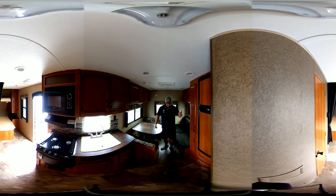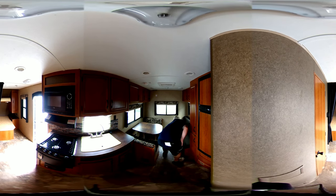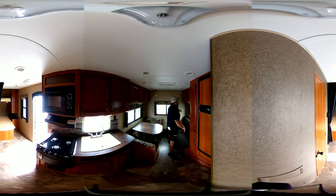I'm already here in the kitchen slash living area so we'll start here. As you can see, a dinette here that will also turn into a bed, like most dinettes. We've got some storage up here in each cabinet. Your stereo with the outside speakers is right here — it plays radio and your CD player and MP3. Over here on the other side is your typical J-knife sofa, which will also fold into a bed, just up and down. Super easy and pretty comfortable to sit on. Cabinet storage above and lights on each side.